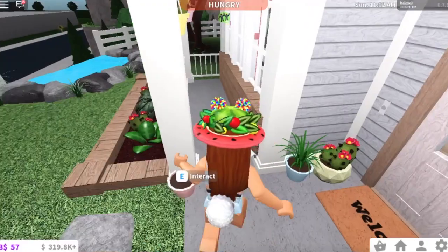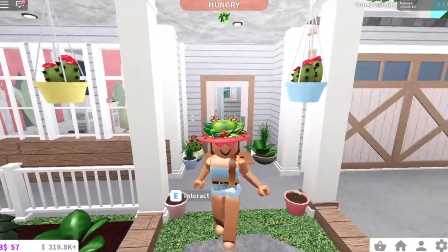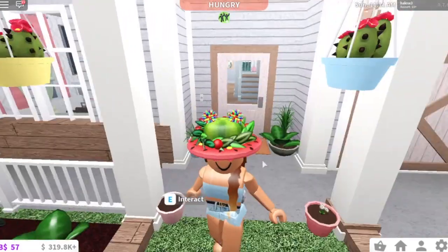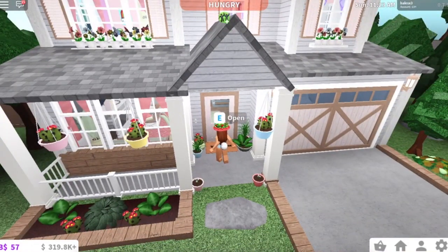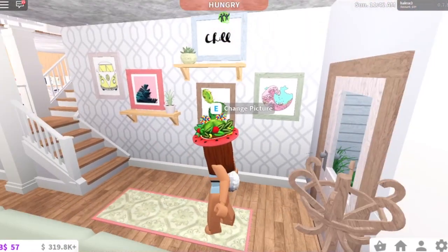You guys will notice that this house is very colorful. I wanted to go for something totally different than what I usually do — I used to stick to whites and grays, but I kind of wanted to play around with colors. We have a bunch of plants out here. A lot of the plants I have out here are plants that you don't need to water at all. And especially those up here — these are fake plants that you can find in the decorations section in build mode. I put fake plants up here because I didn't want to make the effort to water them every single time. So I thought it would be a smart move to go for plants that don't need watering or are fake.